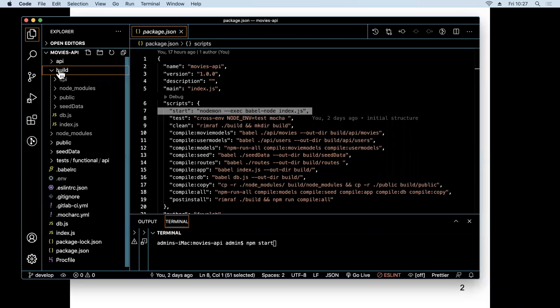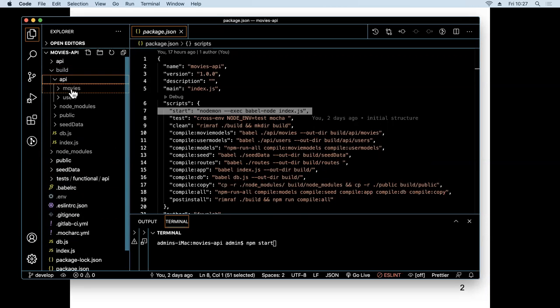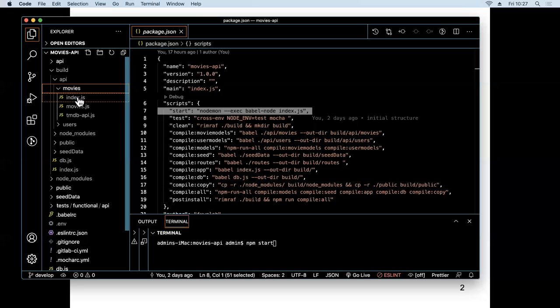And inside build, you have your entire application, including node modules, of course, because we need that to run our application in production. But we have the exact same folder structure that we have down here in our source code. So we have an API folder. Inside there, there's a movies folder, and there's an index.js and a movies.js.